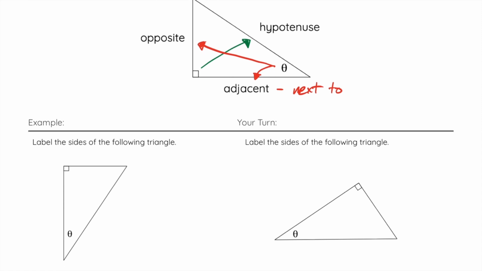So with this triangle here on the left, I know that this side is the hypotenuse, and I'm just going to use a shortened version of that. And so that's across from 90 degrees, that's the hypotenuse. Which means the other two sides, sometimes called the legs of the right angle triangle, are either going to be opposite or adjacent. The one on the top, well, that's the opposite because it's opposite the angle theta. And that means the one on the left side is the adjacent side. So pause the video and label the sides of the triangle right next to it.